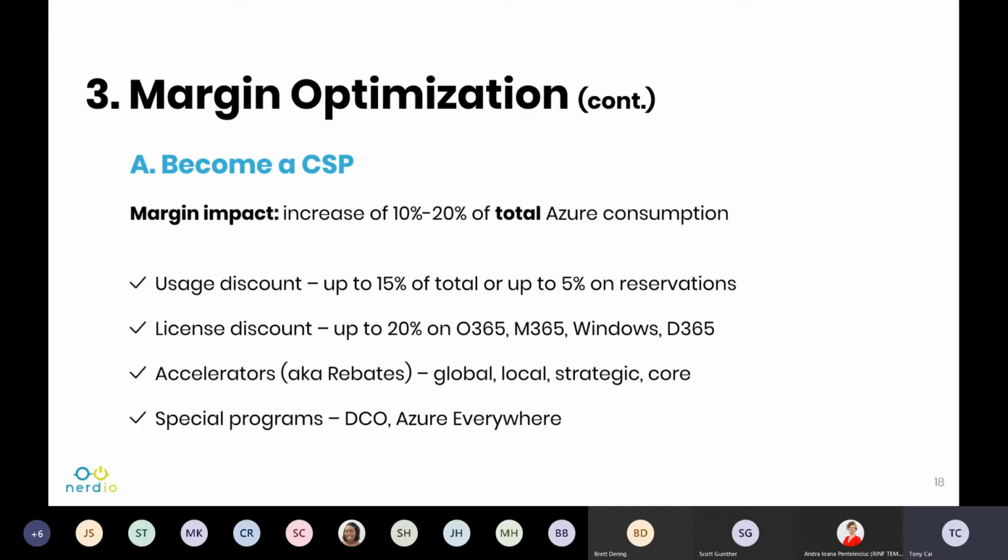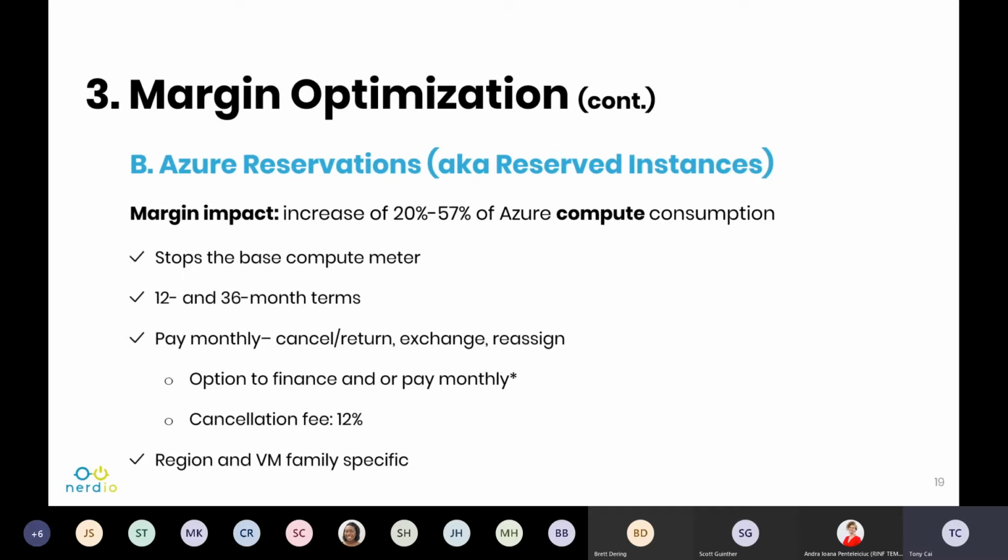So just be aware of these programs, and as you work through your opportunities, feel free to leverage Microsoft for additional rebates or incentives. So what is an Azure reservation, right? So when you buy a virtual machine, you're paying something as pay-as-you-go, right? And Microsoft will give you a huge discount, somewhere between 20 and 57% on each VM, if you tell them that you're going to commit to using something for 12 or 36 months, right? So essentially what you're doing is getting into a 3-year agreement or 1-year agreement with Microsoft, and in return, they give you a big discount for doing so, right?